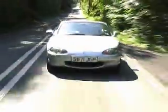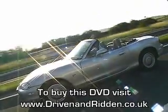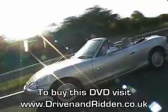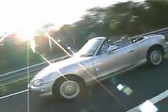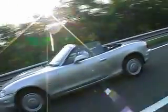So in summary, Mazda have done a near perfect balancing act with the MX5, pleasing most of the people most of the time. They've done this by making a simple, reliable roadster that's incredibly good fun to drive, and it doesn't cost any more to run than a modern hatchback. The only real downside is that you can't fit your dog and kids in the back, but you knew that anyway.